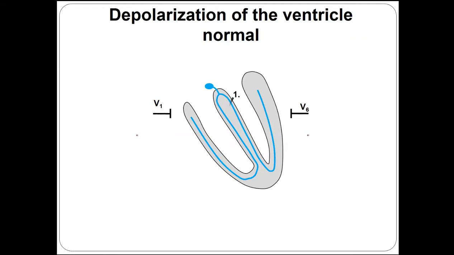First, the septum is activated. The septum is activated from the left bundle, in about 90% of cases. And this is why in V1 we have a positive deflection, and in V6 we have a negative one. After that, the ventricles are activated, right and left simultaneously. The left is thicker, so electric activity is higher. This is why we have positivity on the left side and negativity on the right side. So here we have an RS, here we have a QR complex.